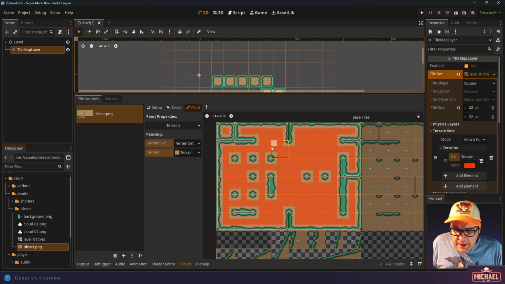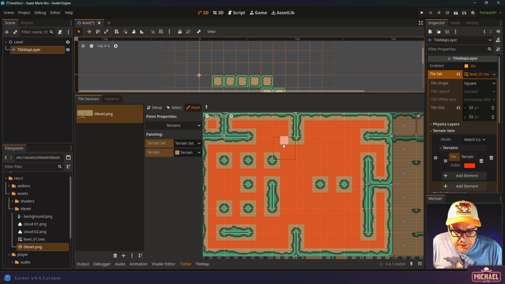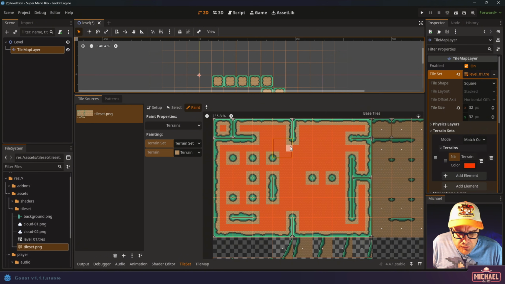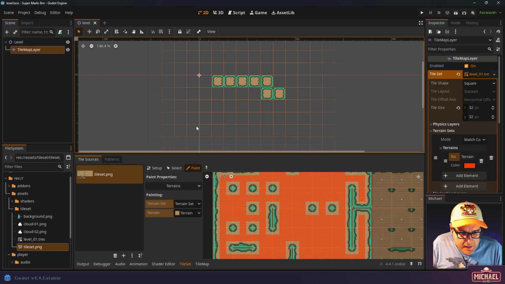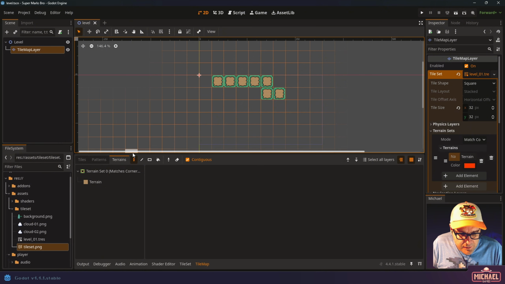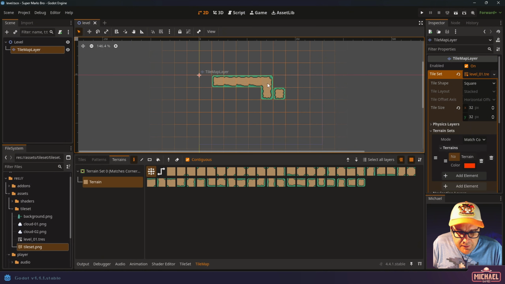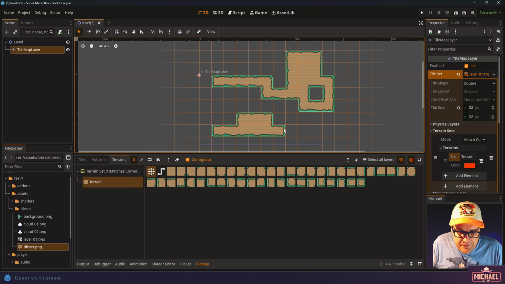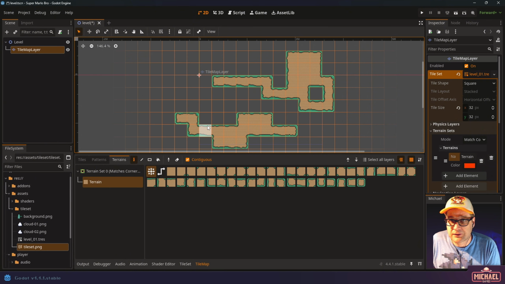Okay, there we go. And a quick note, if you need to remove one, you can right click to remove it. I didn't say that before, but there we go. So you can see I've drawn this terrain here. And if I save this and then we go back to our level and go back to TileMap, we're going to draw with this terrain. Now, if I start drawing, you can see that it's automatically connecting the pieces in a way that looks pretty nice. And so that's how terrains work in this Godot system.